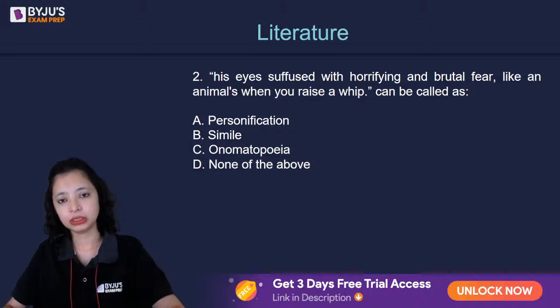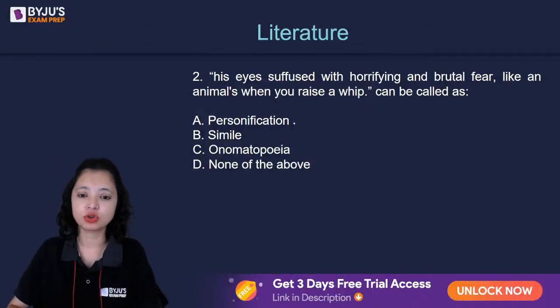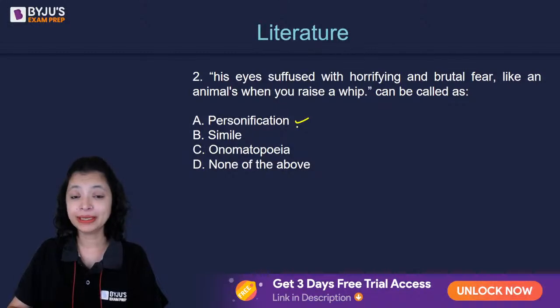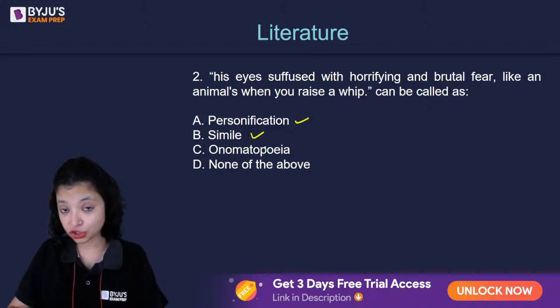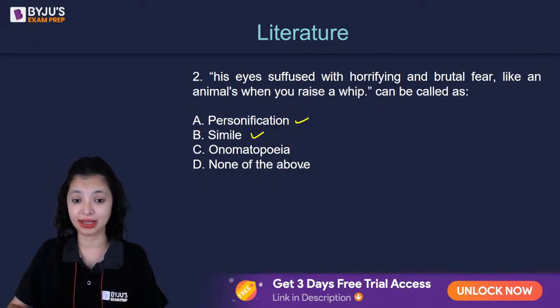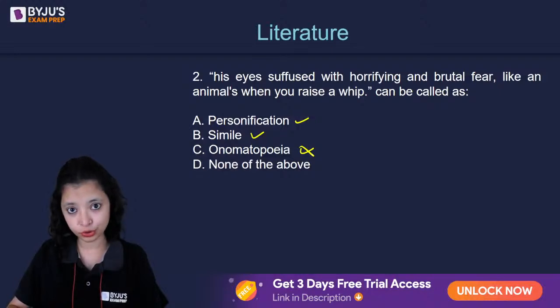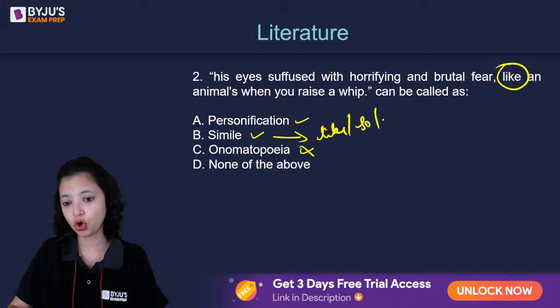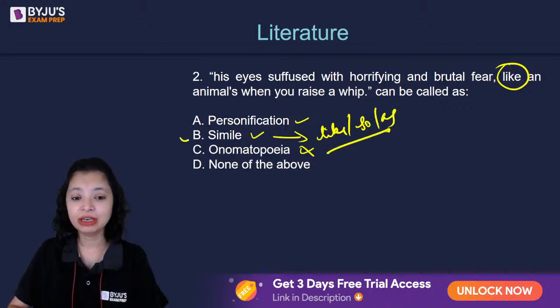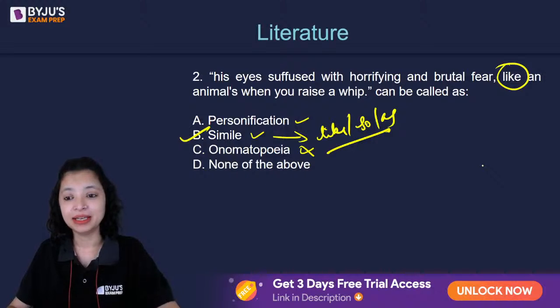Okay, so I'll explain the figures of speech used here. Personification is when you attribute a human characteristic to a non-human thing. Simile is a direct comparison using the words like, so, and as. Onomatopoeia is the words that represent their sounds like click, thud, and boom. So, of course, we don't have an onomatopoeia here. Plus, we have the word like. Since we have the word like and simile directly has words like, so, or as used, we have a clear answer. It has to be a simile.